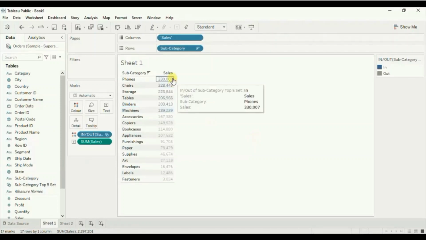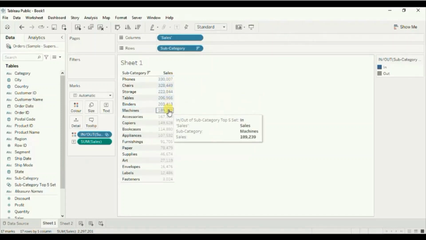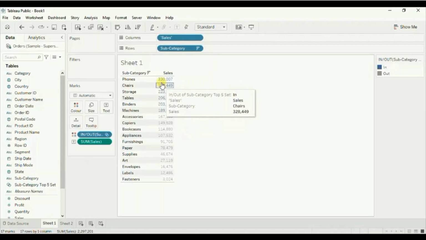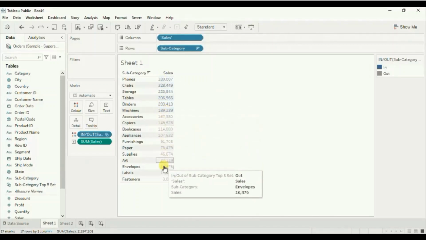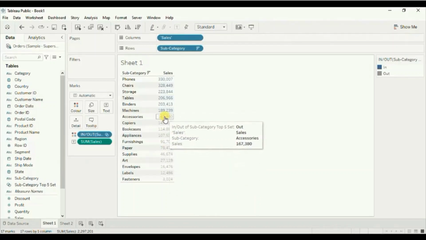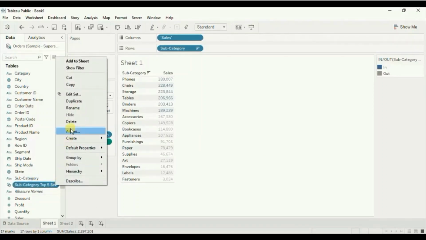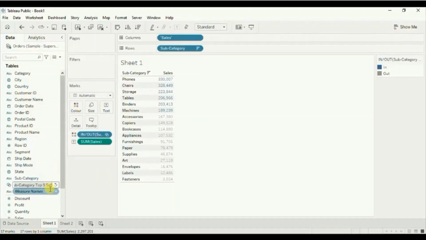So now you will observe that the top 6 subcategories are highlighted in blue color and the remaining subcategories are highlighted in gray color. If you need to edit the name of this set, then click on the drop down, just rename it to subcategory top n set.